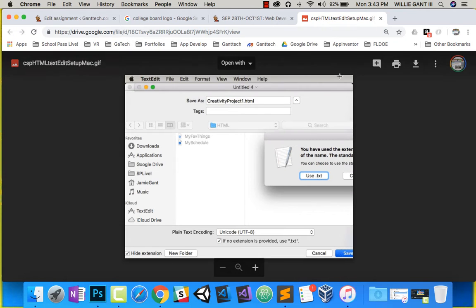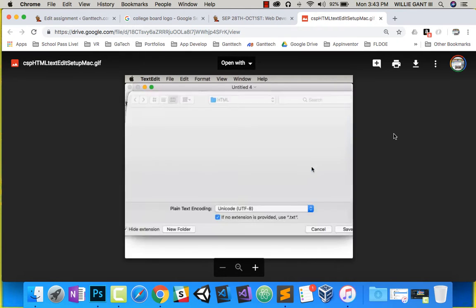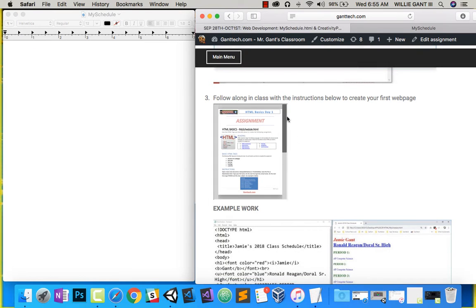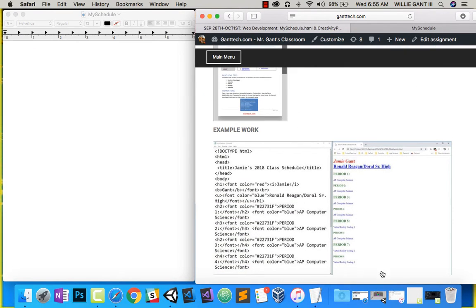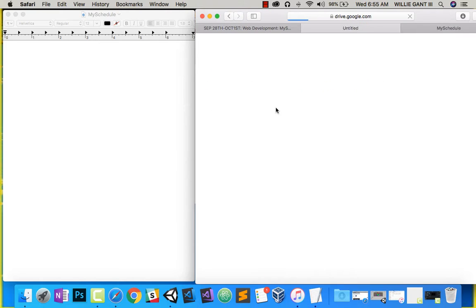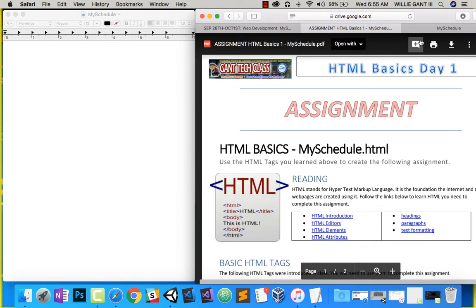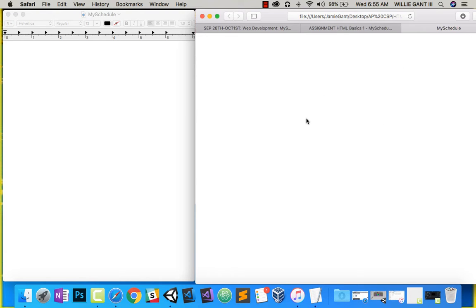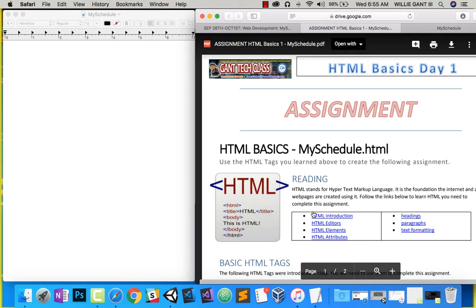So let's go ahead and create our first web page. We're going to follow this, and we're going to make something that looks like this. Your text document will have all this code in there, but it will actually look like this. I'm going to follow this, and when I code over here, I can check it here, because remember, this is that file. It's a web page in a Notepad document.